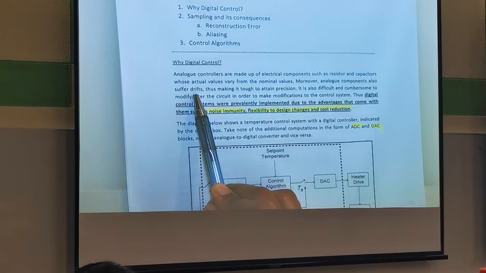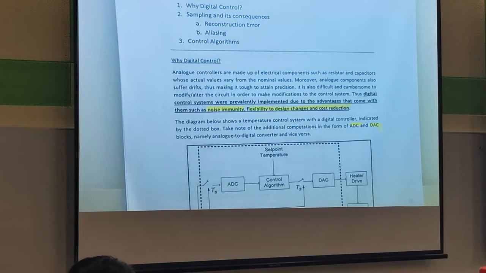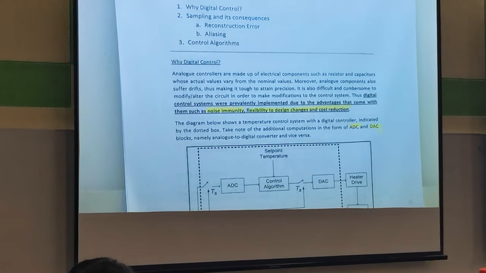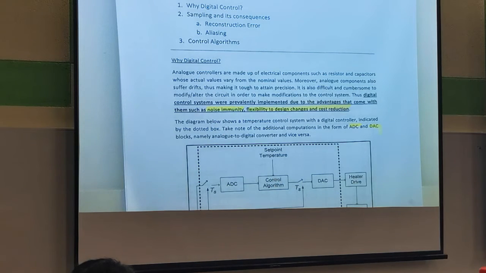What it means is that at installation time, your resistor is 330 ohms. Over the years, it becomes 370 ohms, for example. So all these are the problems that come with analog components, any kind of analog system. That's why a lot of systems are moving to digital. And if you want to change the controller, you basically have to change the circuit, which is not easy. You have to solder, desolder, or send for PCB verification. It's all not easy work.